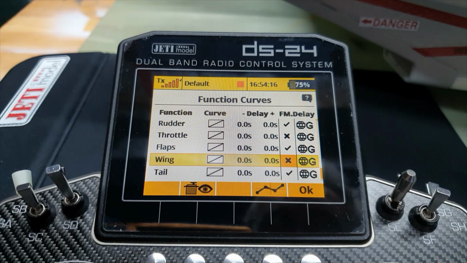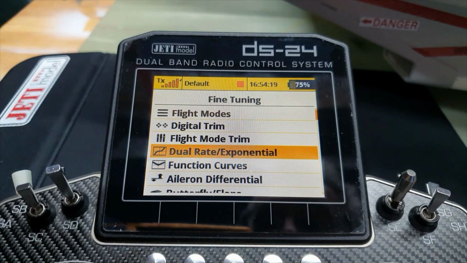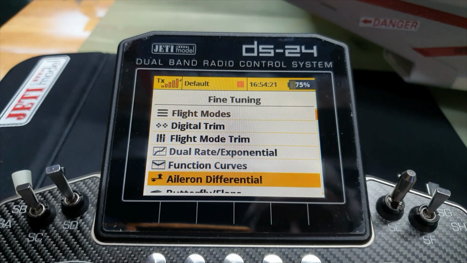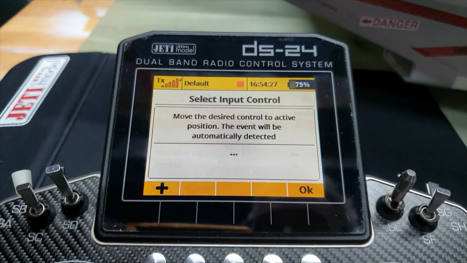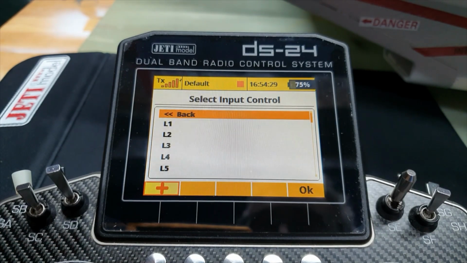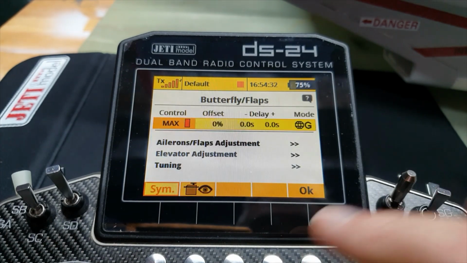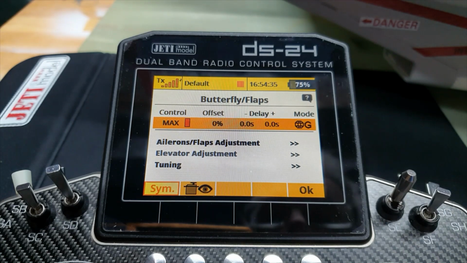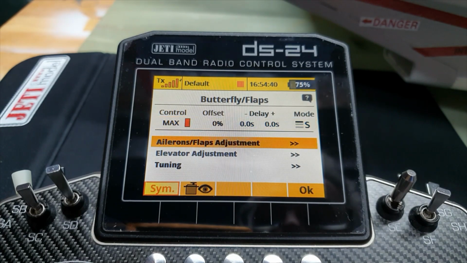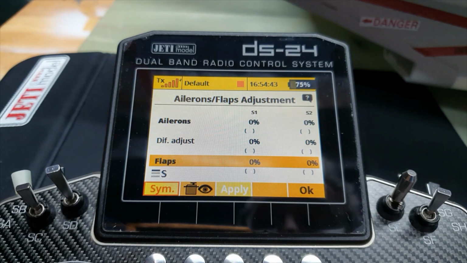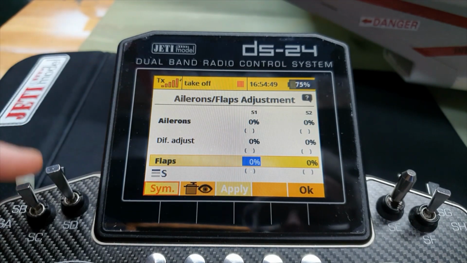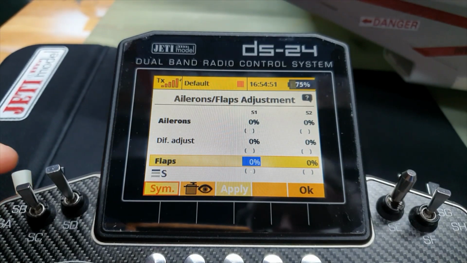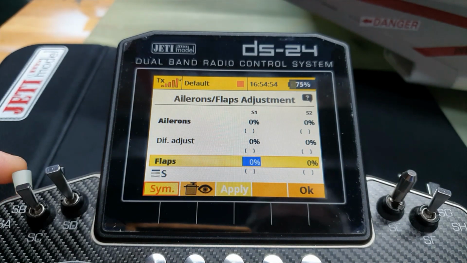Okay, let's go and do our, what am I talking about? The flap. So we'll come down here, control, as usual. This is all very standard stuff for the flaps. Now we can come to flight mode separate, ailerons flaps adjustment, flaps, and we'll dial it up. And so there's my flap switch, there's the modes going. It's all at 0 at the moment, so default is normal fly around, flaps up.